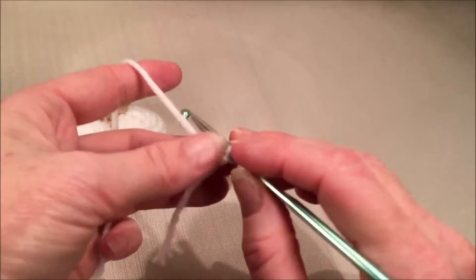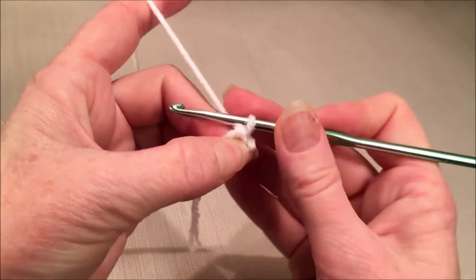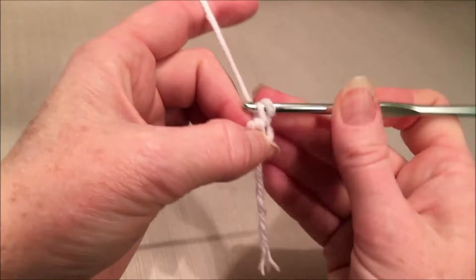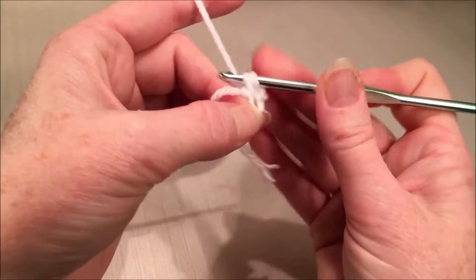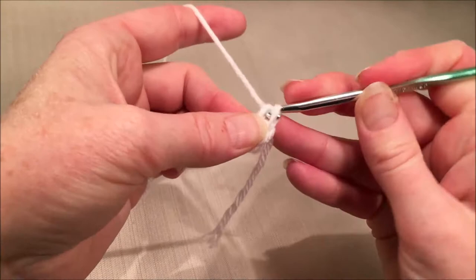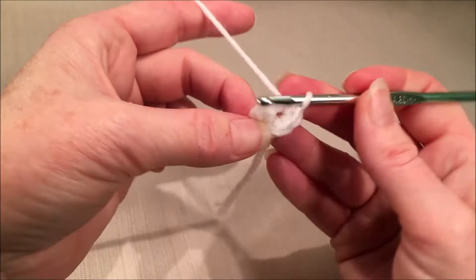Okay, so insert your hook, pull up a loop, chain one, and then you're going to do 6 single crochets into that loop. That's a little tricky when it's tiny for me, but 1, 2, and I'm going to try something new today for this. I'm not going to go over my tail. I'm wondering if it's leaving kind of an uneven bump. 3, 4, 5, and 6.